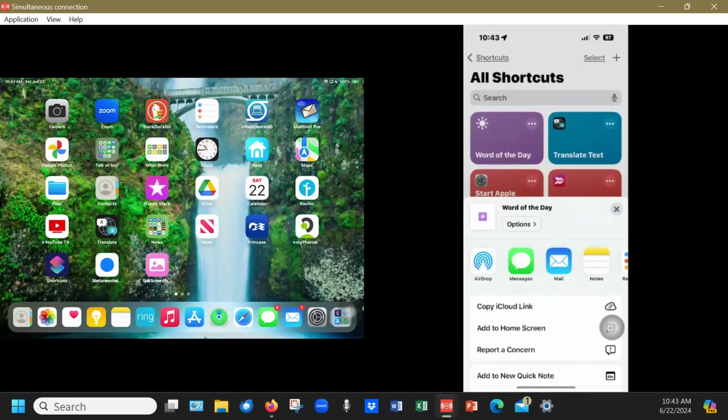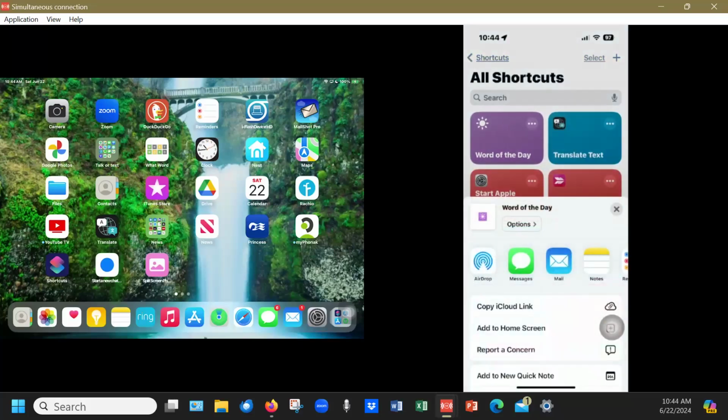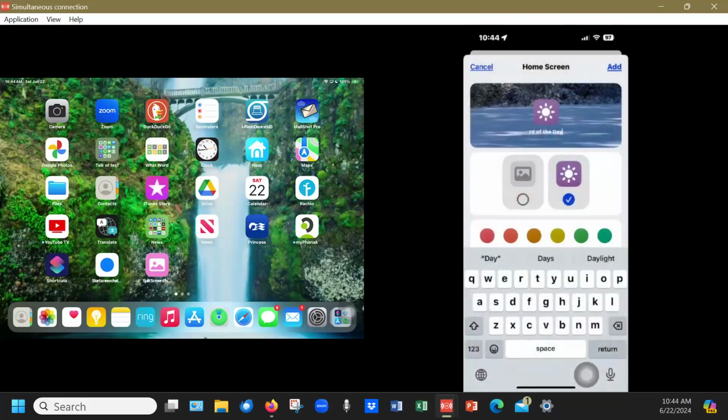Now, I think I could have even changed the text. See how the cursor's blinking up here?